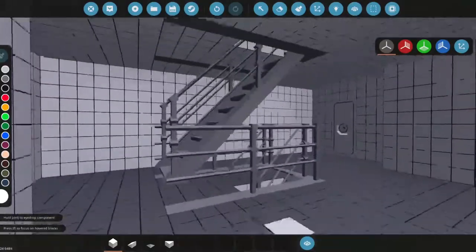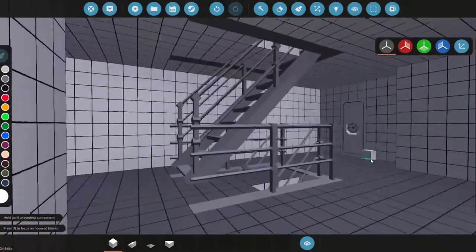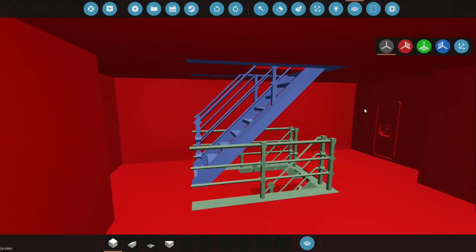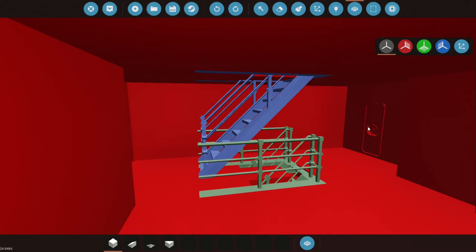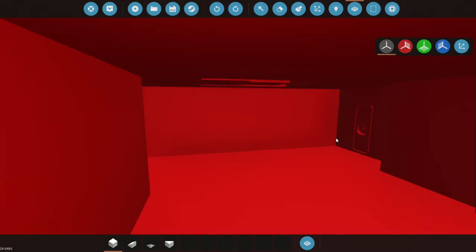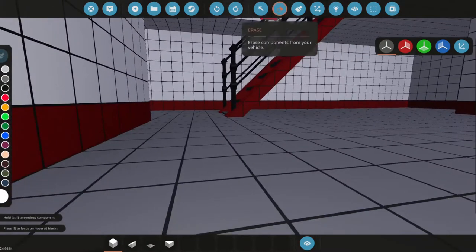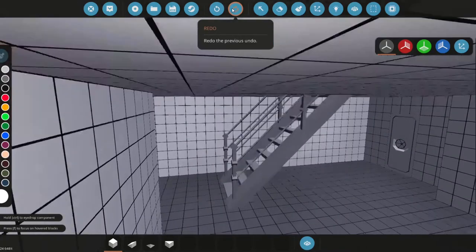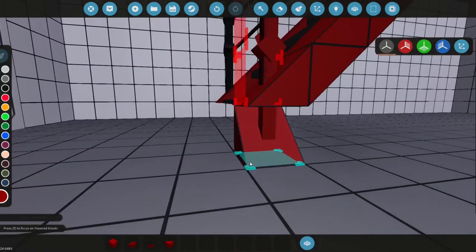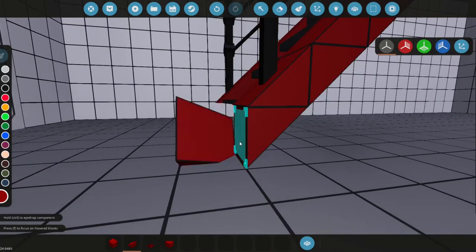Okay, where did I mess up? Okay, so the stairs are not as tall as I thought, so what we're going to do is simply press Ctrl Z several times until it's this floor right here. Actually, we're going to go back to this floor. We're going to merge this. We're going to make this one block taller, just simply as can be.